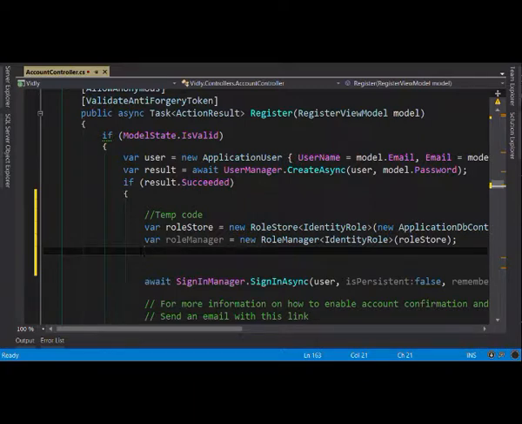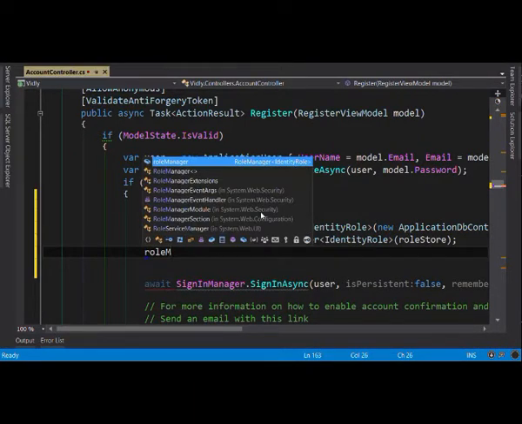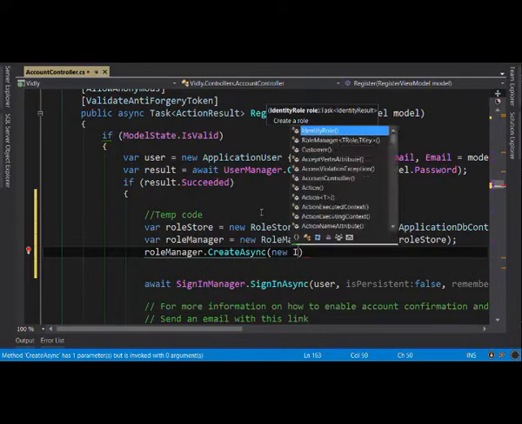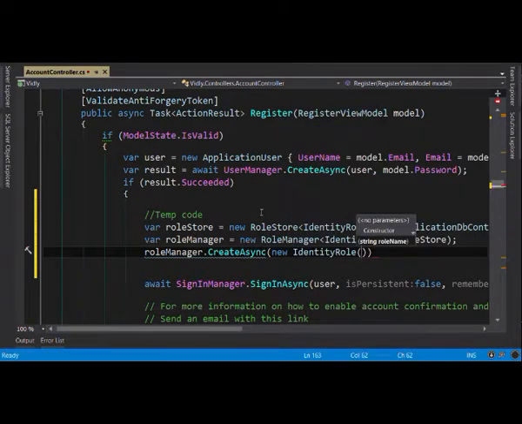Now to create the role, we call role manager.CreateAsync. Now because we set the generic parameter to identity role, here we need to pass an instance of identity role. And in the constructor, we set the name of the role. I'm going to set this to CanManageMovies.